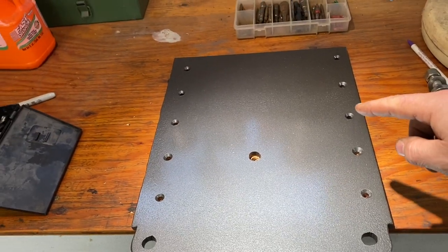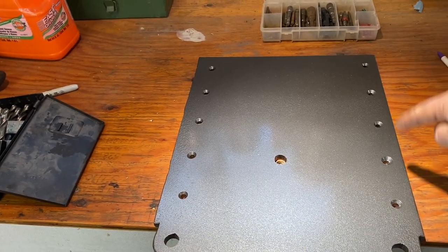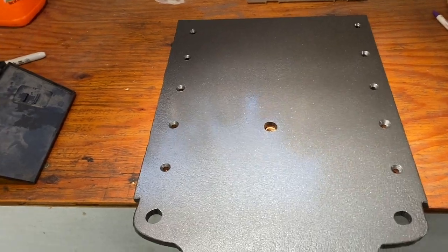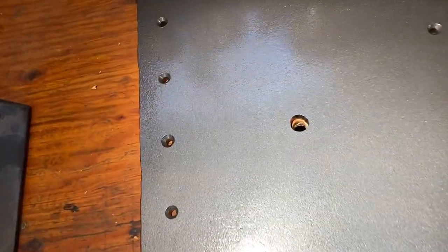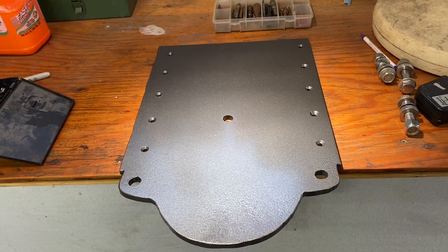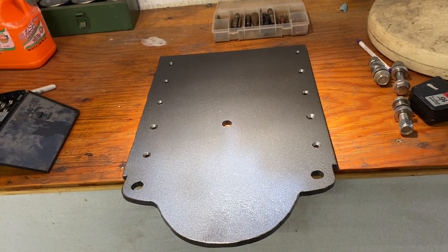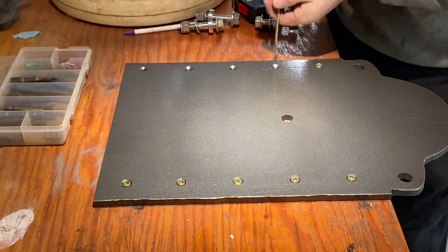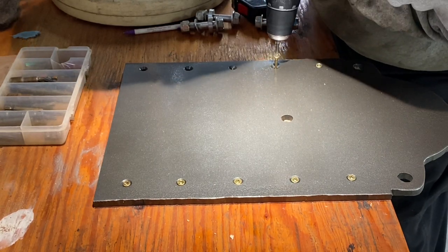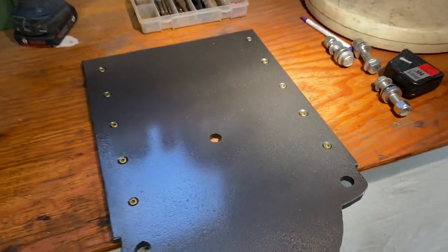I'm going to sink some 3.5 inch or 3.25 inch screws into this. There's framing underneath this, and that's why the screws are going where they're going. And then of course I'll use some bolts right here. I've already got that hole drilled. So now let's put the vise back together and we can get it in place. I'll go ahead and put some screws in this and screw it down to the bench. There it is with the screws all in place.